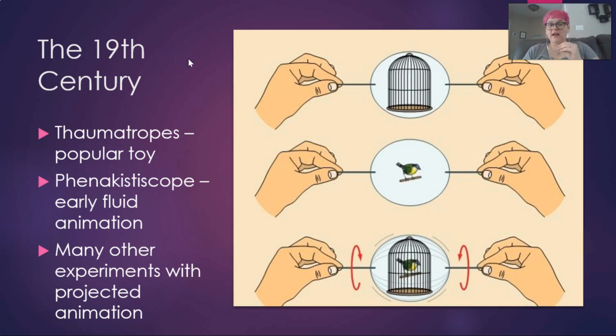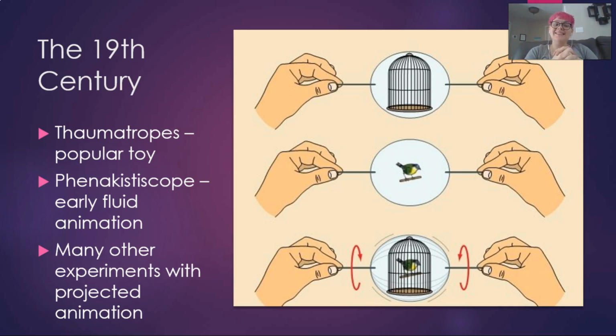Another early example in the 19th century, so the 1800s, is one that you have hopefully already created as an activity, which is a thaumatrope. These were toys where you would have a string or a stick that would have a card or an etching with two different images. And when you flipped the images, they would put them together. So if you've played BioShock Infinite, there's an example of the bird in the cage thaumatrope there as well.